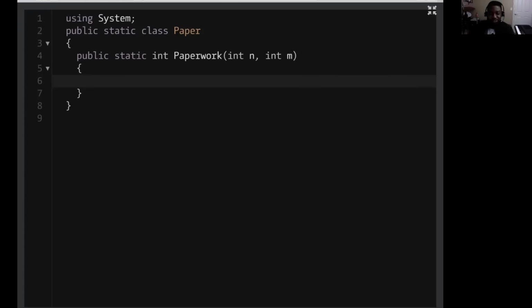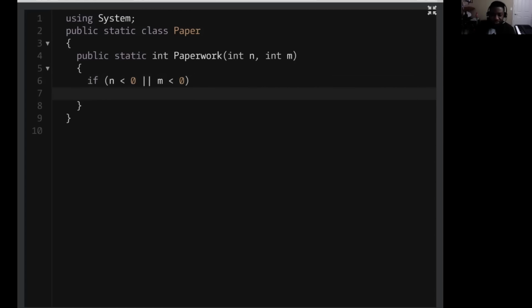So to get the total number of paperworks, multiply the two. That's what we need to do here. So if n is less than 0 or m is less than 0, we're going to return 0.